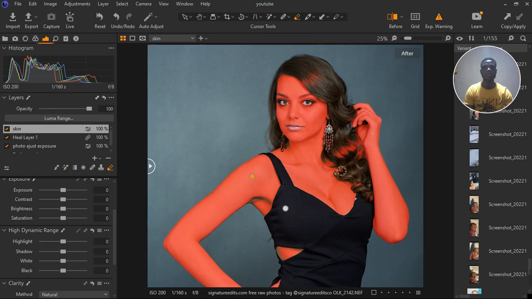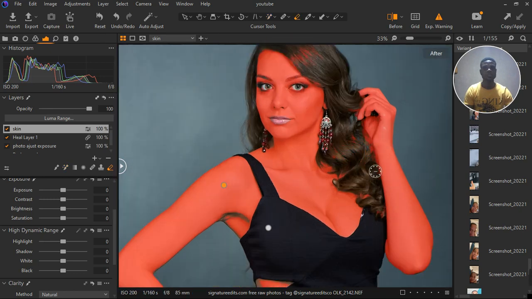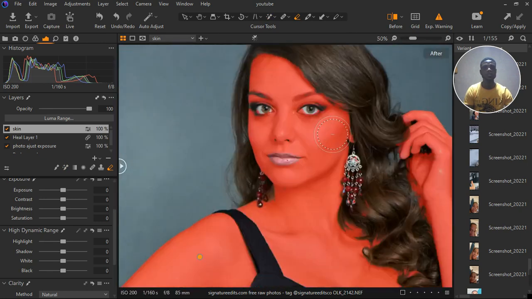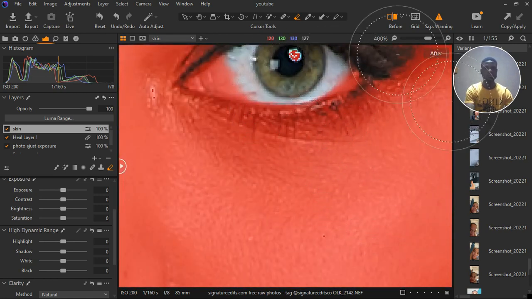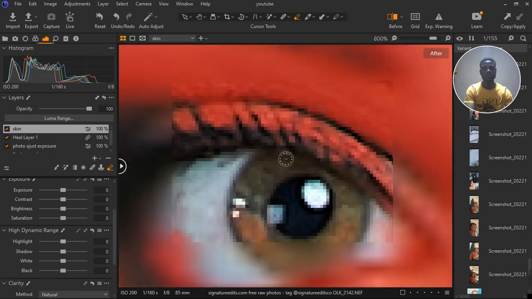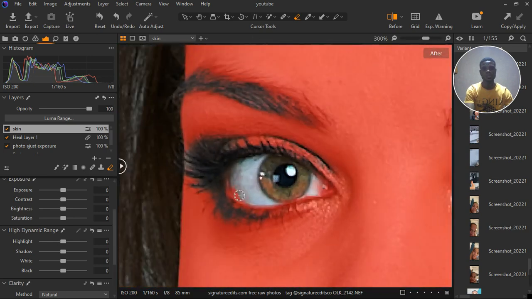Alright, so now take this other brush and then we're just going to erase it from some parts. Just a hair. So you can do more with this layer panel thing. I'm just going to zoom in and then remove it from, turn off the exposure warning. You can see a lot of it cannot be fixed. Just going to remove from where we don't need it. Okay. So don't bother yourself about the mask. You can always take your time and then refine.